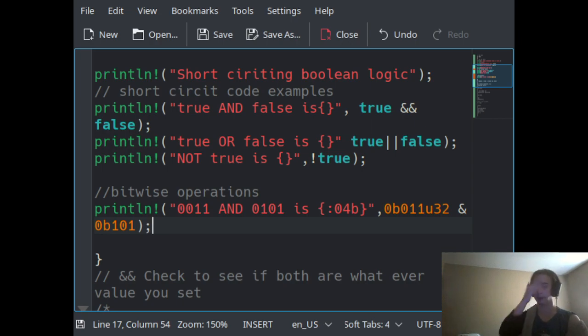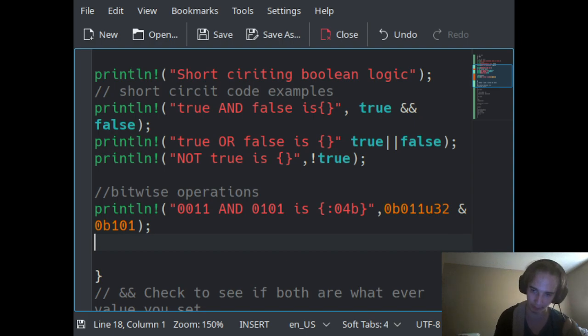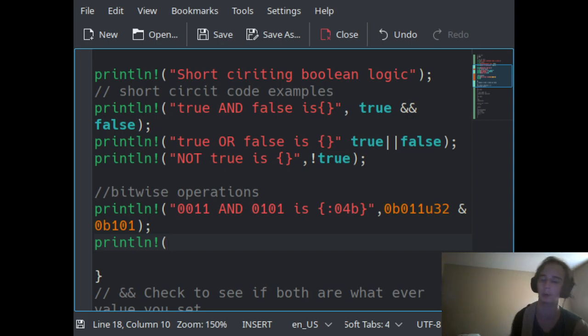So then they do a few different examples of this, and I'm just going to type them out so I have all of them there. Println. I wish I knew enough about how functions actually worked in this, because I'm afraid of doing it wrong. I would literally just say println and then the string. Instead of doing the println, I would call the macro, but I don't even know if I could do that feasibly.